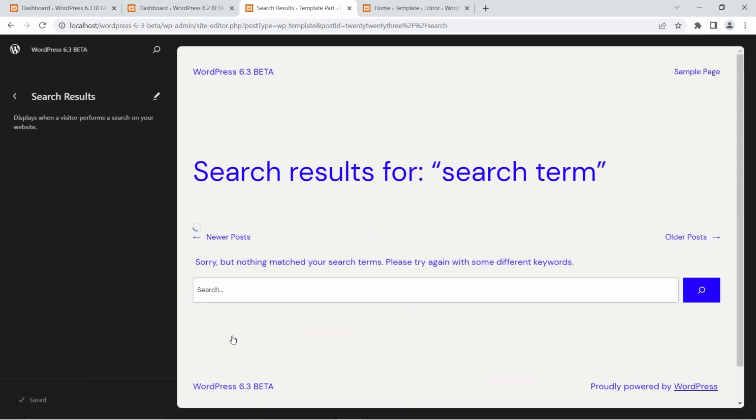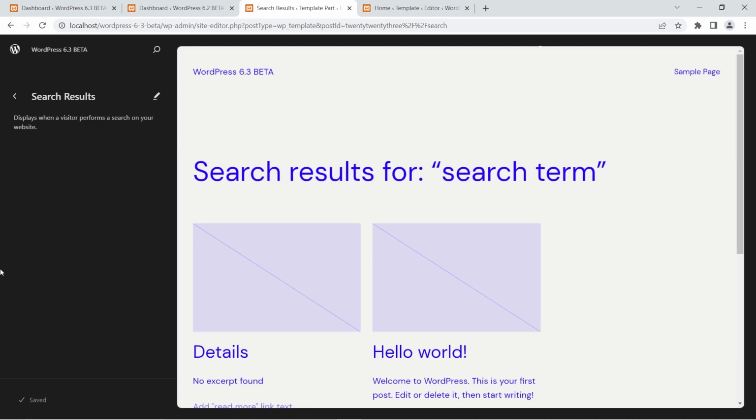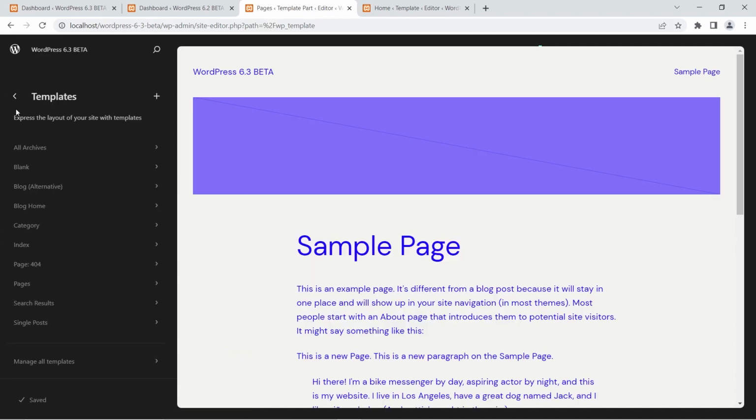You can just simply click this page and make changes to the layout as per your requirements, and whenever somebody searches for something, this is the template that will be shown to them, the newly customized search results template, right? So this is the confusion that WordPress is trying to solve.